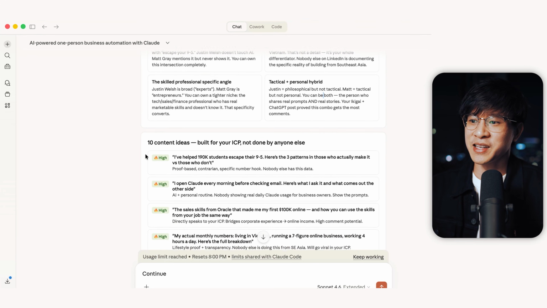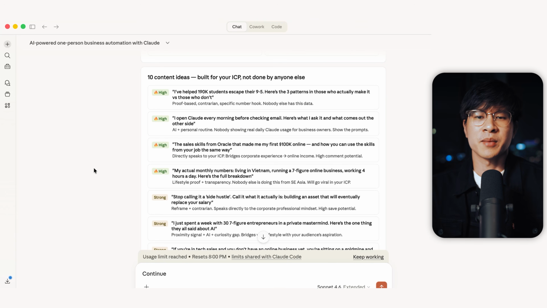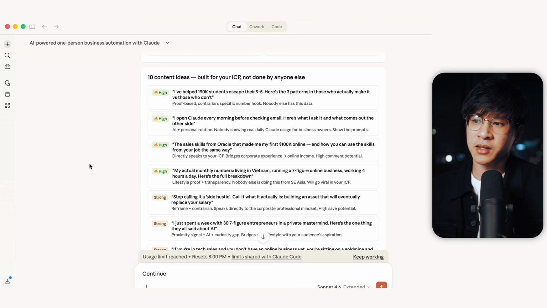And then it's going to give me 10 different content ideas, so I can pick the ones that are the best. Now, your job is not to just blindly follow AI, but to think about, okay, are these ideas good? Does it truly fit my ideal customer? And if it does, then you go ahead and make them, right? And obviously when you use AI, you can take that idea and have it write the whole script. But you see, the ideation and the hard work of figuring out what to do is done for you using Claude. And the best part is you don't even need to code. You literally just use my skills, copy and paste your profile, and it will do the magic for you.